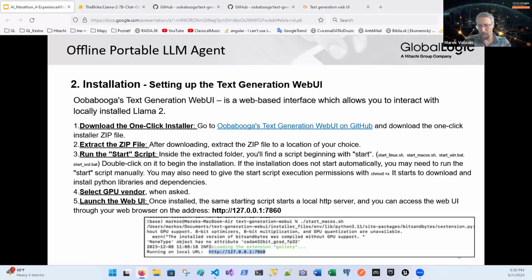So here is a link to my shared folder. Here is a link to the graphical user interface for those language models, but it's a little old technology. Much better now is Ollama technology. I will show it shortly.